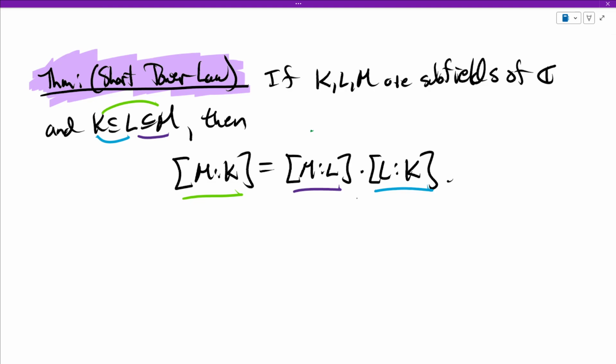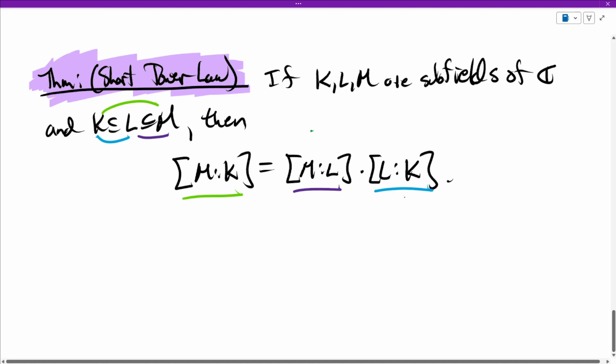Now, this is true even when you have infinity here, and even when they're not subfields of C, so there's various different types of infinity. And this is not a set theory class. Almost all of our extensions are going to be finite. We're never going to go to an infinite extension unless we want it for a counterexample, in which case we have some examples like transcendental ones. So almost all of our extensions are going to be finite. So I'm only going to do the proof in the finite case.